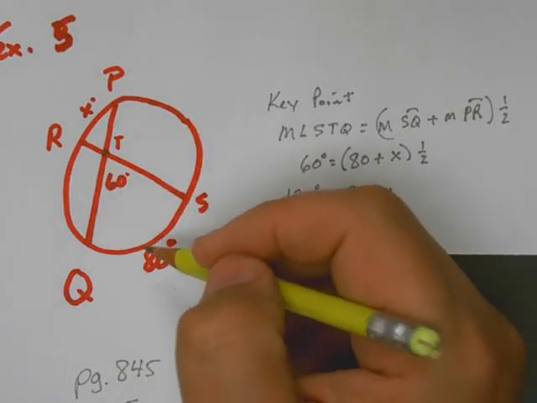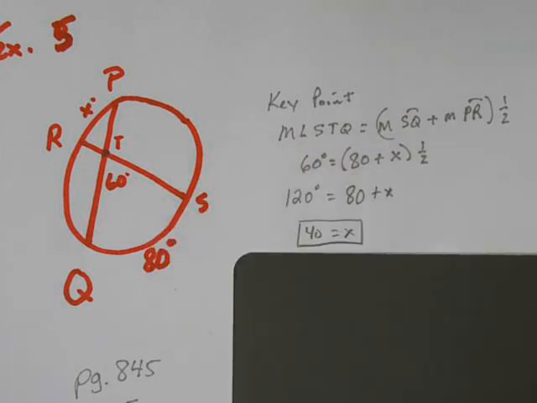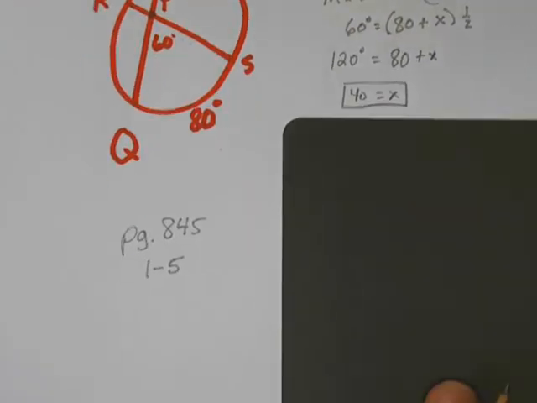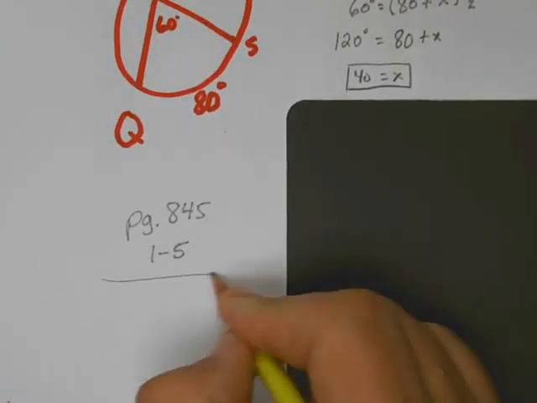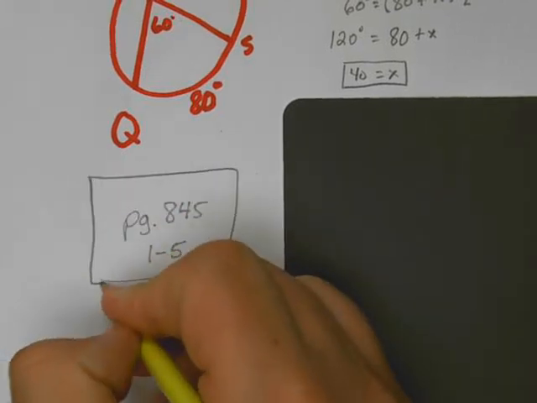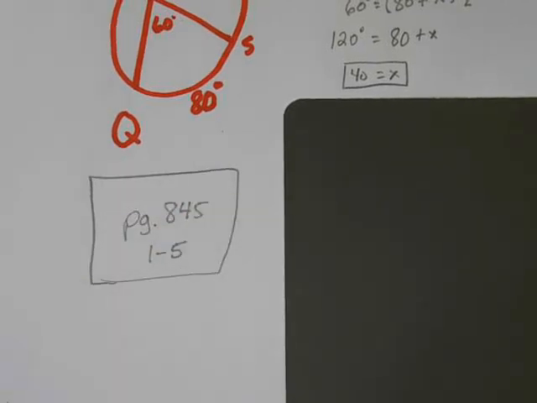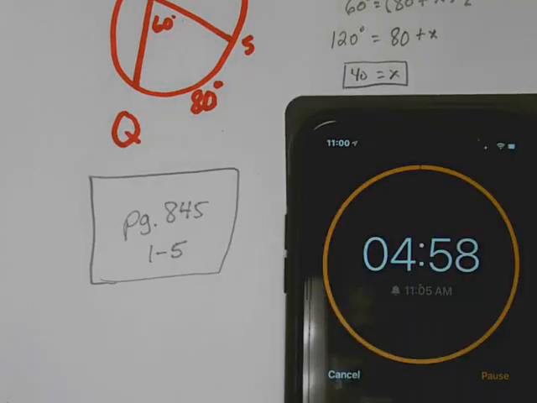Always works. You can do it mentally, which is what I want you to do for the last thing that we're doing for the day. Turn to page 845 and complete those 5 problems. Try and do it mentally, meaning don't use your calculator, just think through them and try and complete them. You can write them right in the book. I'm going to give you 5 minutes on the timer, and I will read off the correct answers at the end of the 5 minutes. Go.